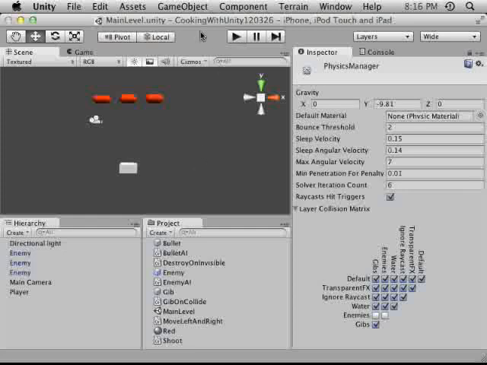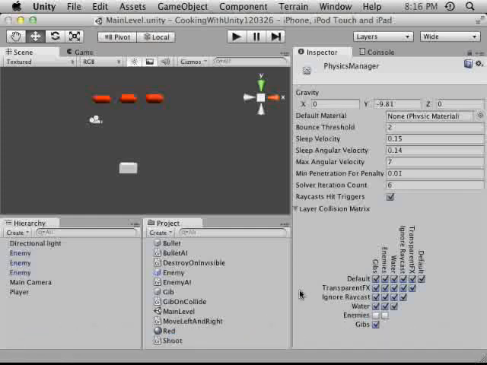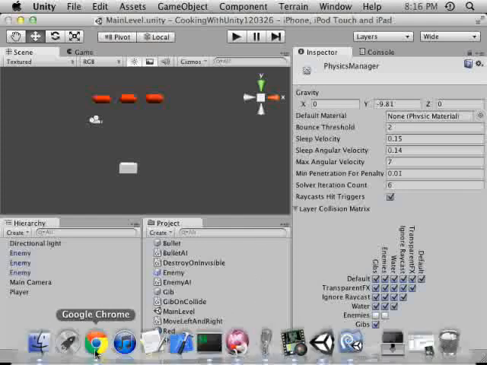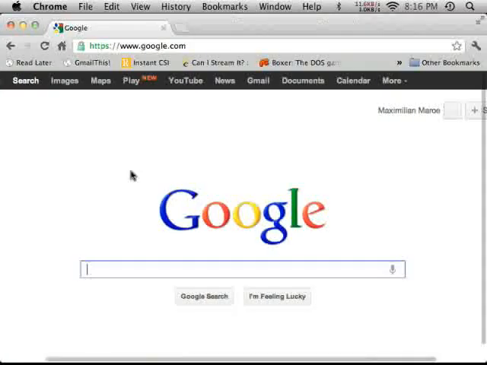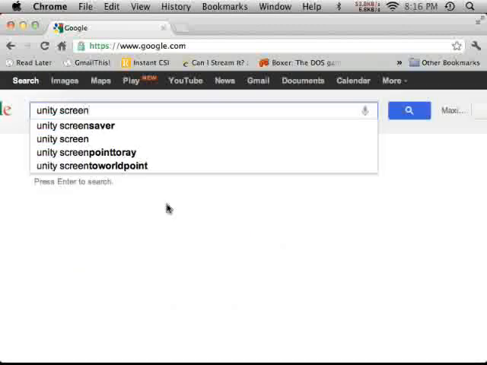So we have them bouncing off the left and right. Although I kind of wanted to just automatically figure it out from the screen. So I'm going to Google a little stuff here and see if we can get the screen position based on their position, which is going to require a couple transforms. Hopefully we can figure this stuff out. So let's hit up Google and search Unity screen width.